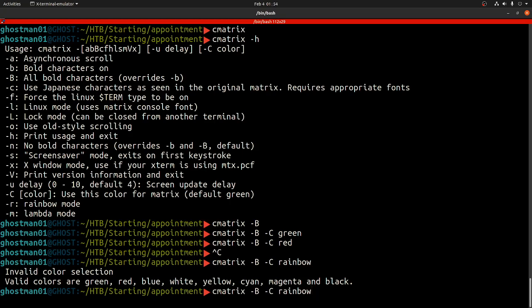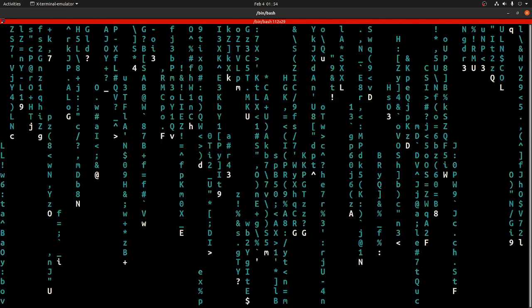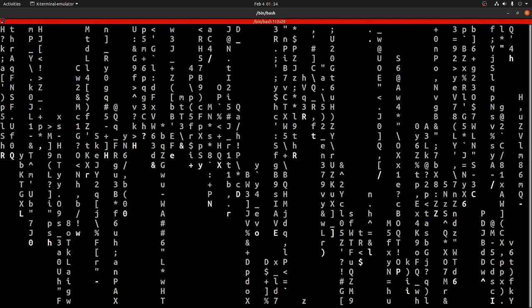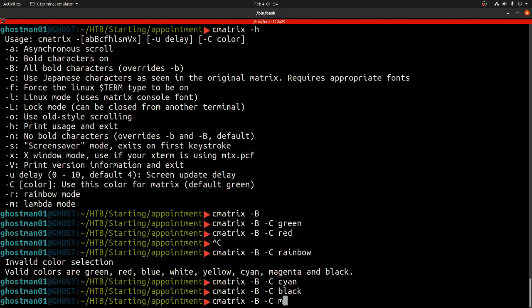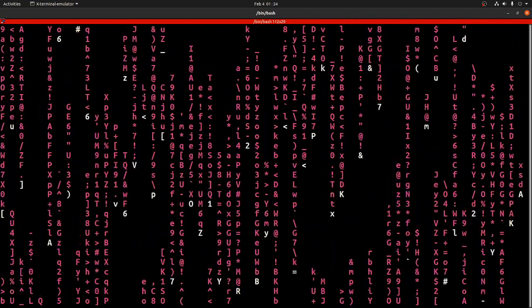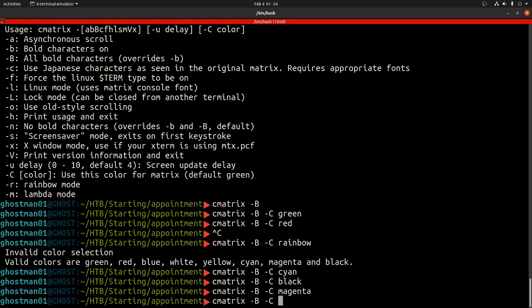Yellow. Valid colors are green, red, blue, white, yellow, cyan. Oh, that's another great color. Black, magenta, and yellow.